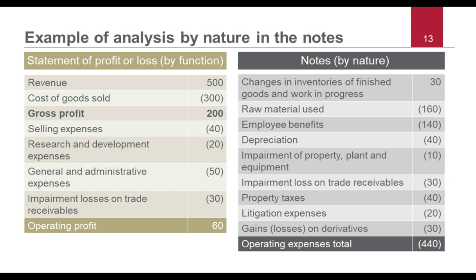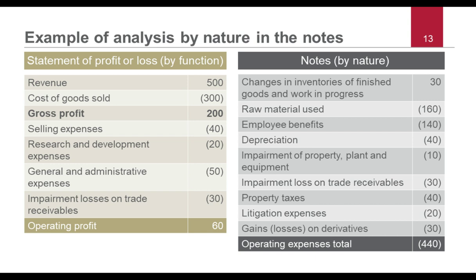Now, we have already heard some concerns from companies that this particular proposal would be very costly to implement. For example, some companies are telling us that their systems don't retain information about the nature of costs when they're capitalized into inventory. So how is the board proposing to address these concerns?